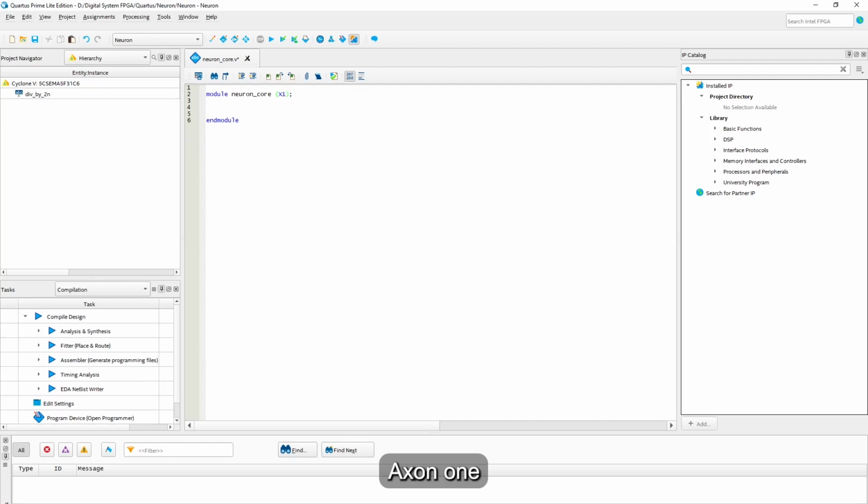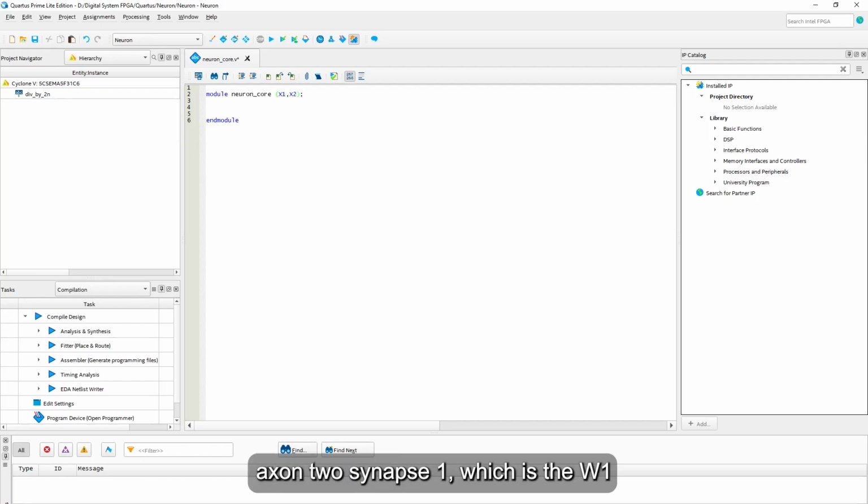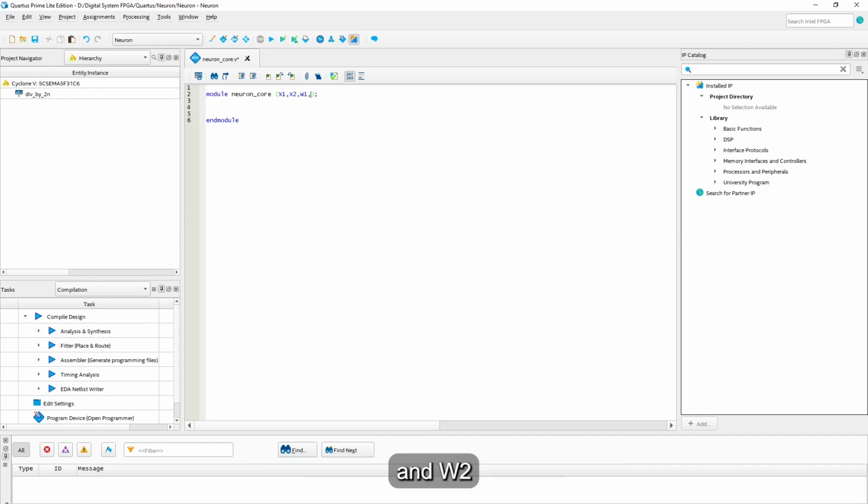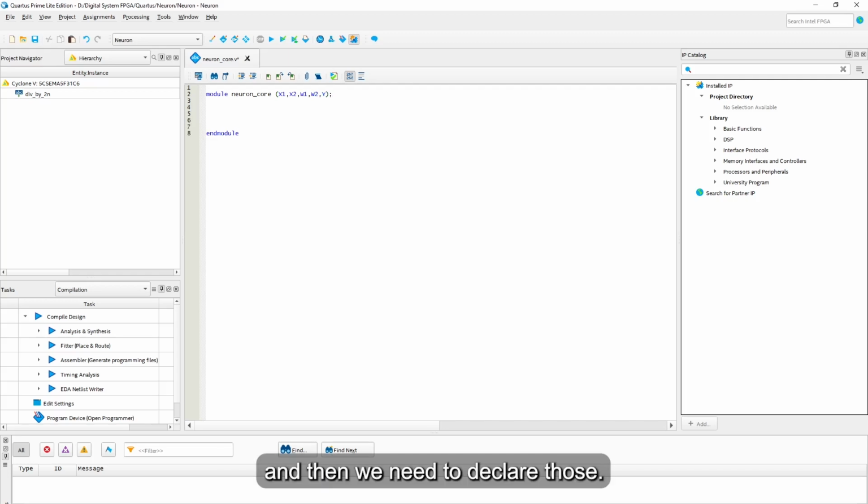Axon 1, axon 2, synapse 1, which is W1, and W2, and Y is the output. And then we need to declare those.